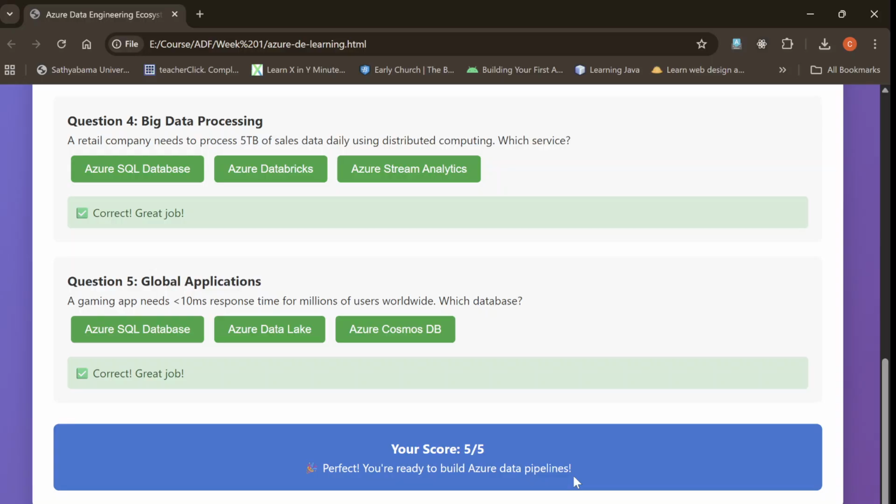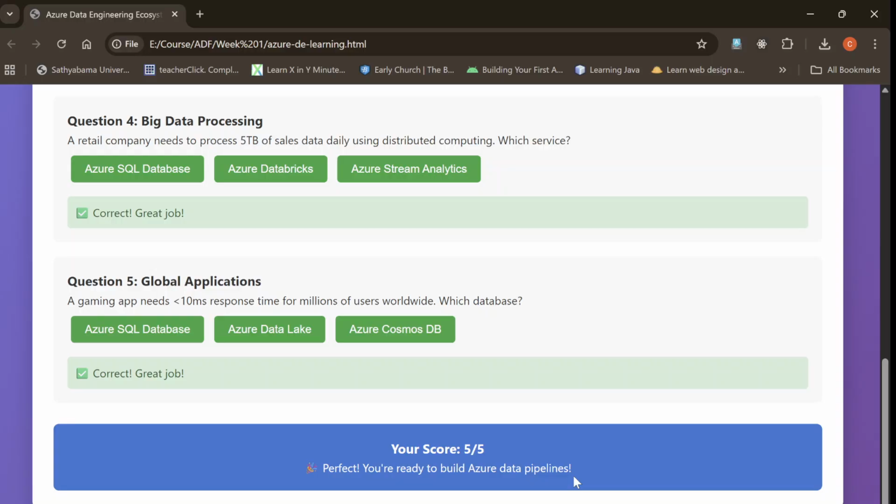So to summarize, this is a complete foundation for mastering Azure data engineering. It's not theoretical, it's practical, visual, and scenario-driven. We covered every layer: storage, processing, analytics, and machine learning, with real-world examples and architecture illustrations.